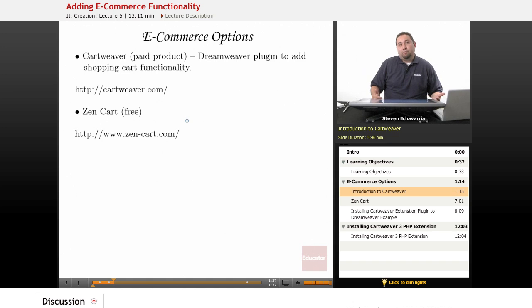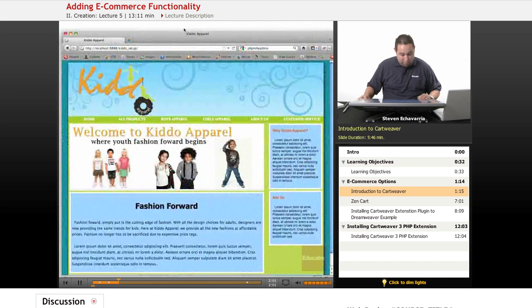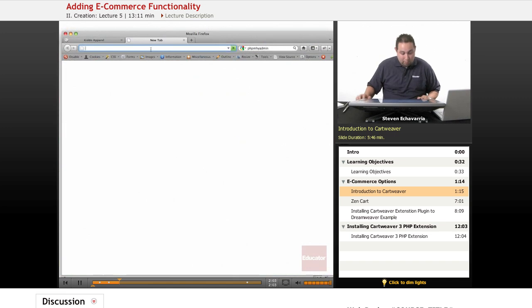Other content management systems typically don't have a lot of flexibility for design. They're very structured: you input the data and it outputs the data, so you can't really design around it. With Cartweaver you can, and we'll go to the website to see what this looks like.